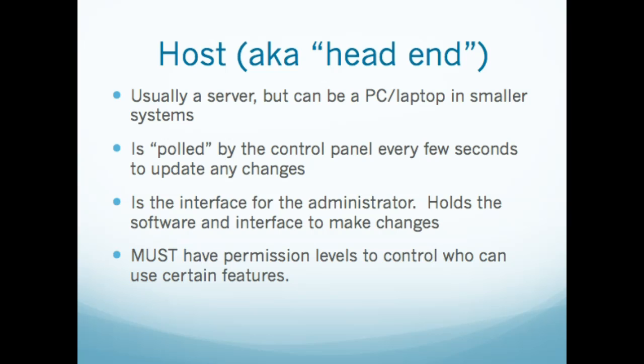Brian used to be allowed in door number 1 and 2 and 4. Oh, now he's allowed in 1, 2, and 3 because we made a change. His job changed, or he needs access to it, but he doesn't need this one. Time of day changes, right? What time can Brian get in? We can reset all those things in our host. And every couple seconds, the control panel is asking the host, have you made any changes? Yes, no, have you? And if it did, it updates it.